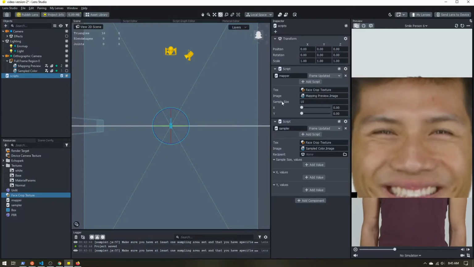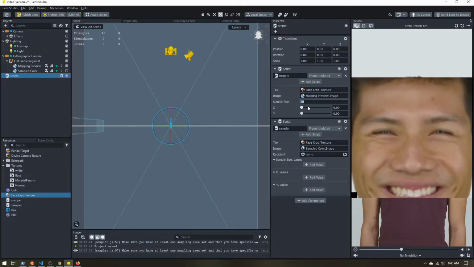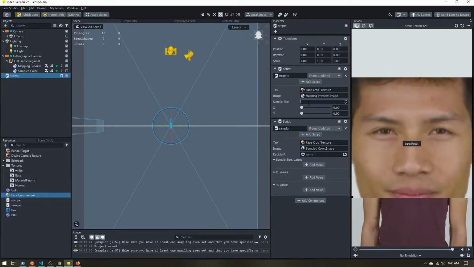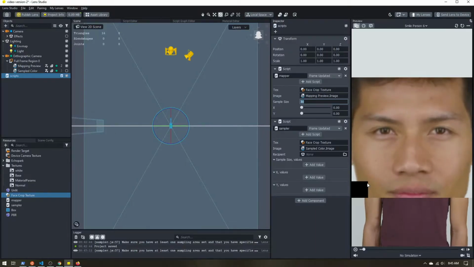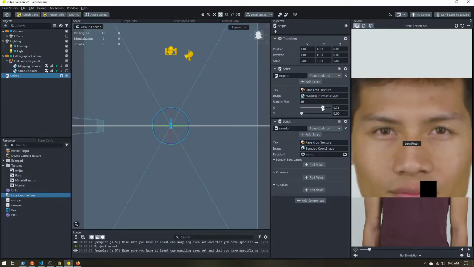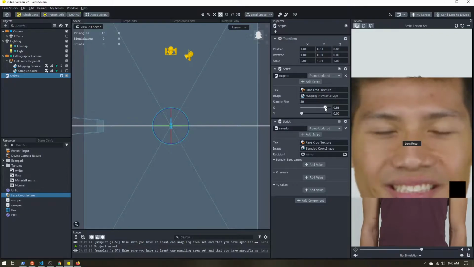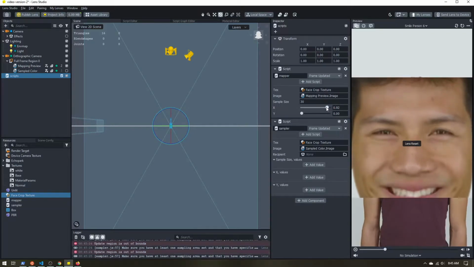All right, so you might notice the sample size, X, Y, and a little black box here. The sample size controls the size of that box. You go to 30, it makes it 30 pixels wide by 30 pixels tall. And then if I increase this X slider, we can see it moves across. If I go too far, so that the pixels will start to go off the edge of the image, it'll actually stop working. Because we're manually controlling this, that's okay. We'll just not go too close to the edge.